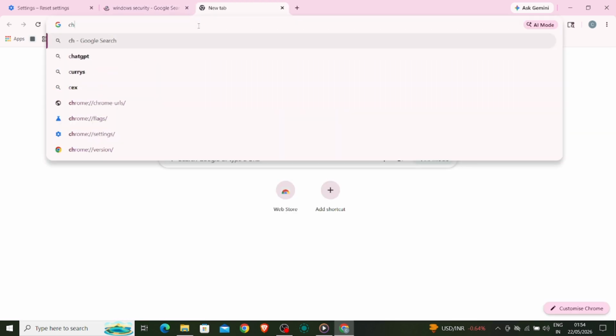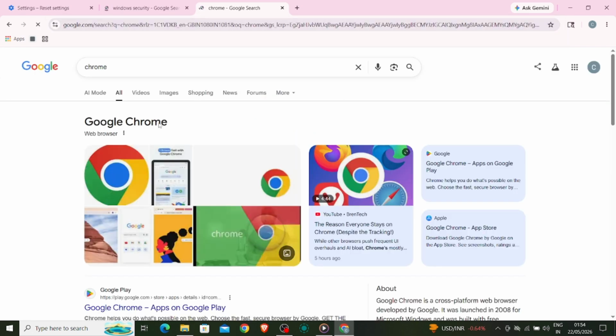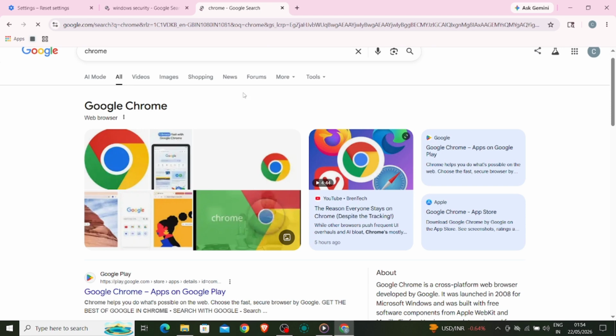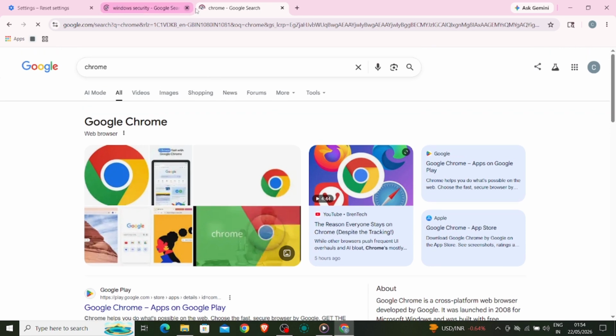So that's the easiest way to fix the status access violation error in Google Chrome in 2026. The main solutions are updating Chrome, disabling problematic extensions, renaming the Chrome executable file, clearing cache data, turning off hardware acceleration, and reinstalling Chrome if necessary. Most users can solve the issue quickly using these simple methods.